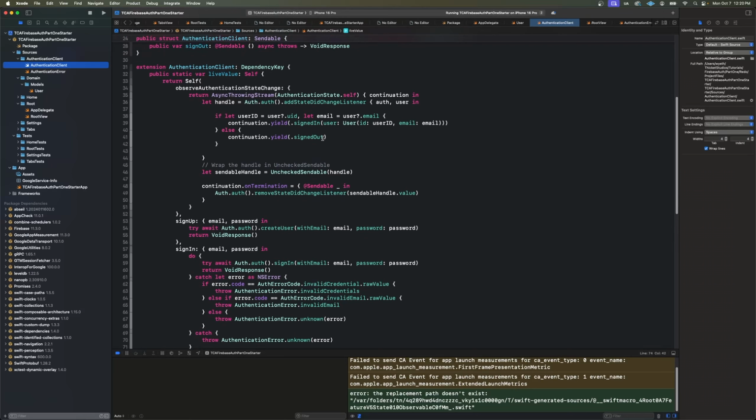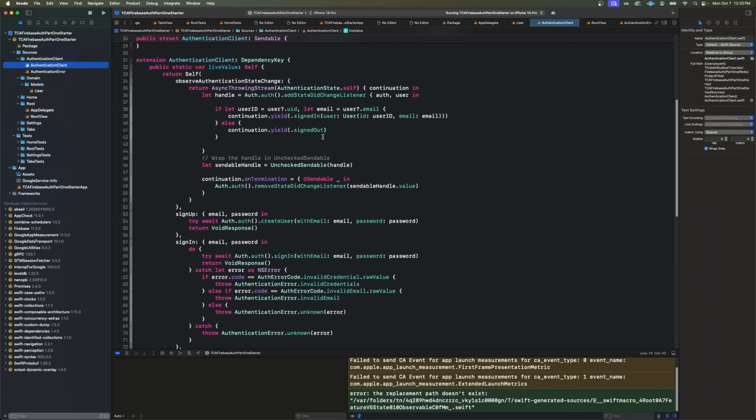This is important because, like I mentioned earlier, this creates a segregation between our authentication and the rest of our app, meaning that the app shouldn't care if we're using Firebase behind the scenes or if we want to roll our own authentication service. It should just care that it's implementing the API we provide.